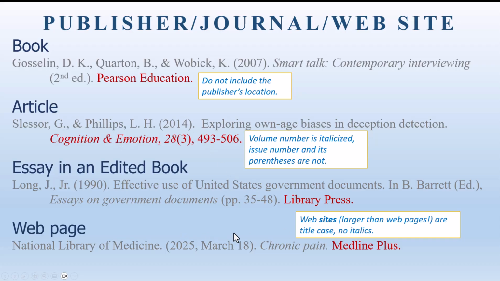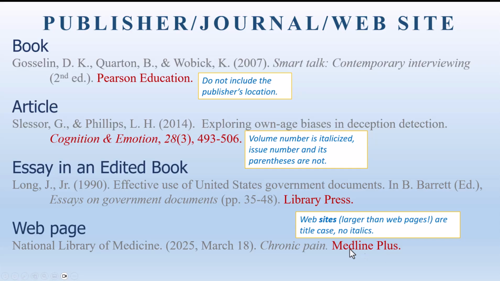For a website, the where it came from piece may include an entire web site. So the web page that I was looking at has a title, Chronic Pain, but it's part of a bigger site that has many, many pages in it, and the site has a very clear name, which is Medline Plus.